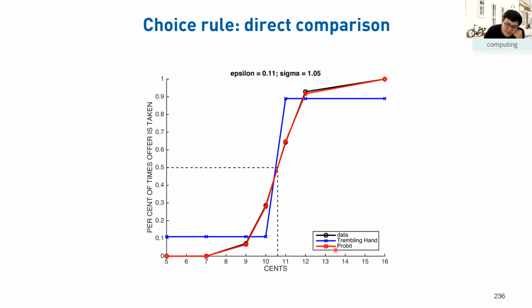And the red curve is basically the softmax. What you can see is that we do want a model that is able to reflect the value difference. When the value difference is small, maybe we choose around chance level. And when the value difference is large, we make the decision more according to the value difference. In that case, we can compare the model prediction, the red dots, versus the black dots, which is the real data. You see that really the softmax choice rule is better.